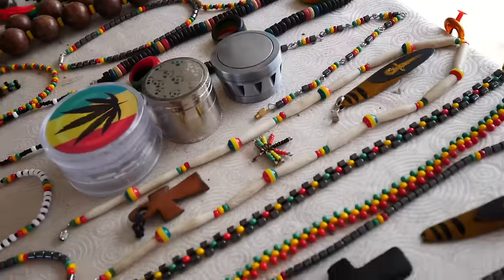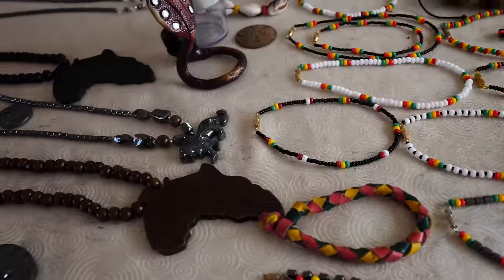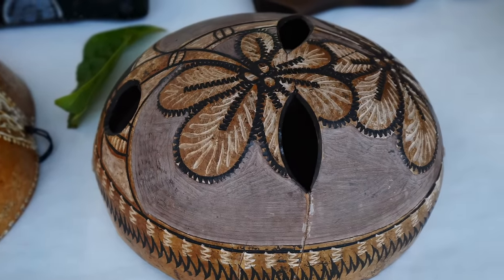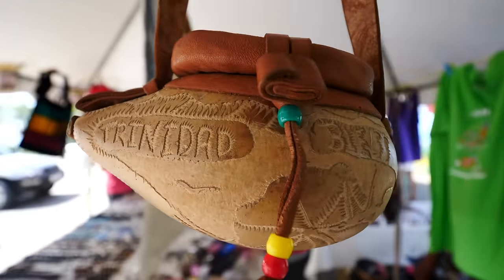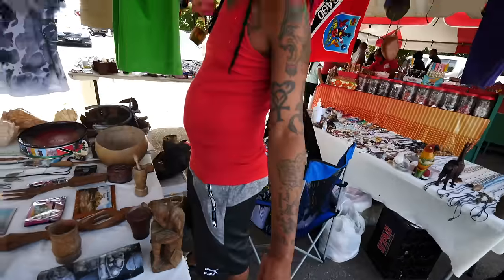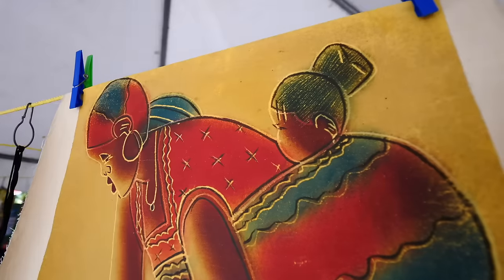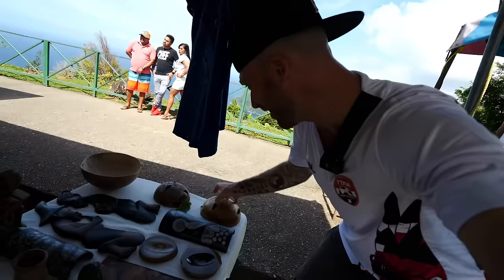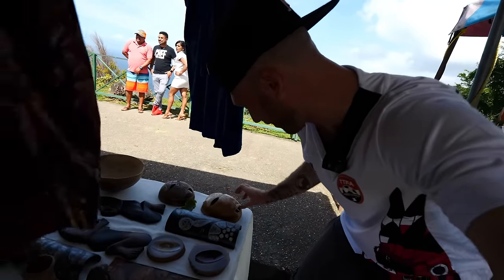Let me see, something for my kids. I love this stuff. Oh, this is nice. So you made these out of coconut, like shells? Oh, the calabash. This comes in different sizes. Yeah. Calabash bowl. Perfect. Some of us use it to bathe, some of us use it to eat. Exactly. I mean, I'll tell you, my man, I love this one and this. Oh, my fingers. Let me pull this out. This is beautiful. Look, guys.